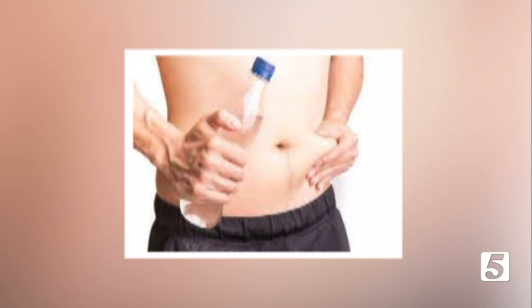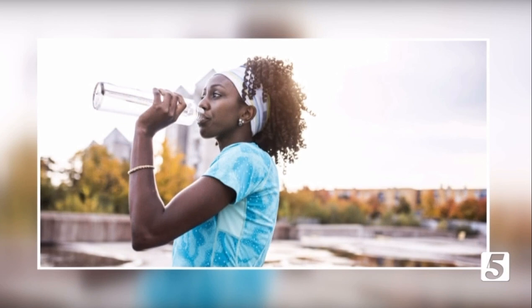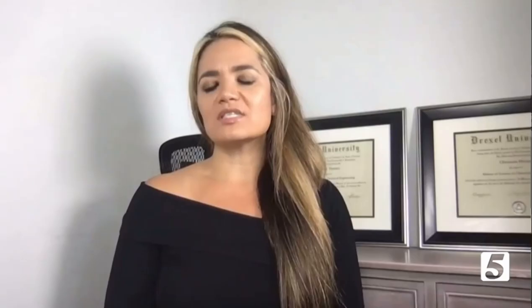Another thing is actually increasing your water intake if you want to reduce water weight. I know that sounds counterintuitive, but increasing water intake can actually allow your kidneys to flush out all of the excess fluids and salts, therefore debloating the body. And last but not least, you could use over-the-counter diuretics, which can help the kidneys expel excess sodium. As the body is depleted of sodium, it will pull excess fluid along with it.